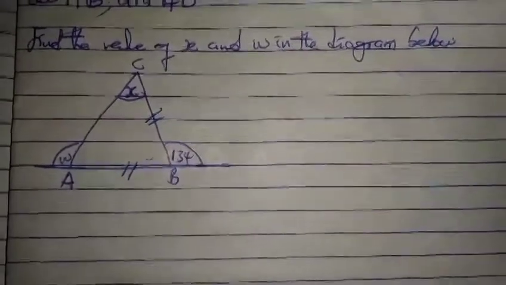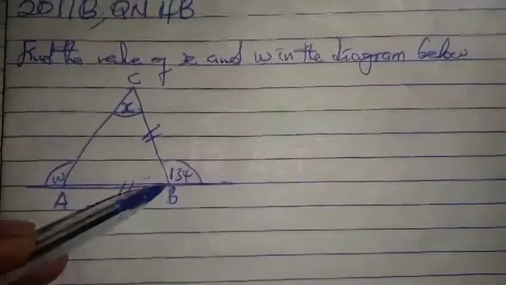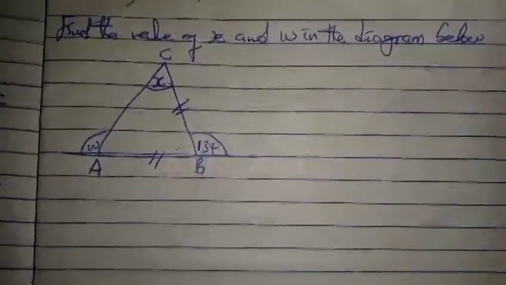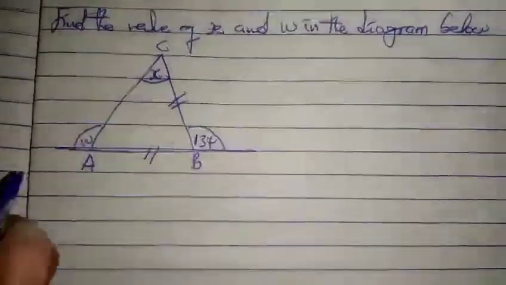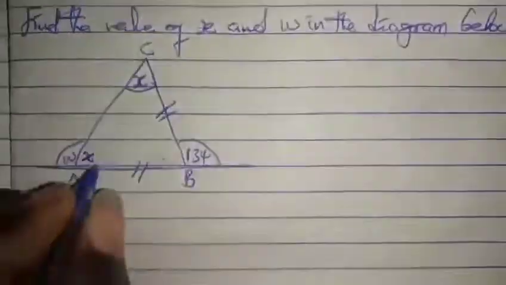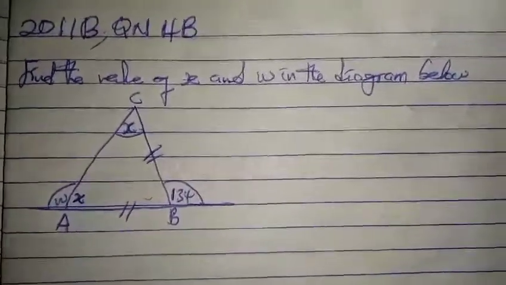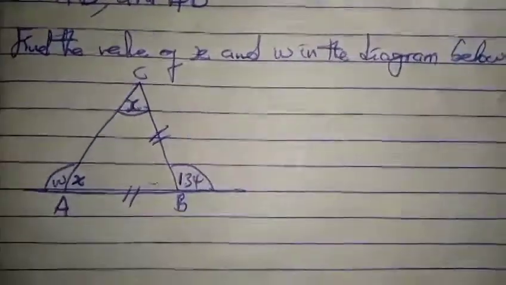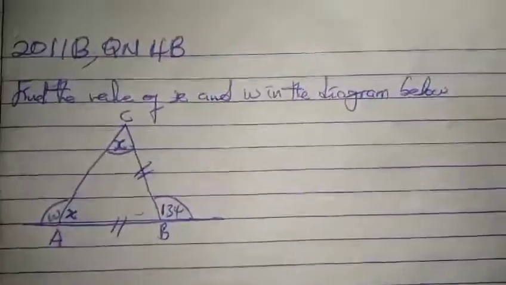So now the clue here is that this line is coming from here, where the two equal lines are meeting, is the odd one, and the odd one means the two angles are the base angles that are equal. So we can say that this is our X. So this and that are our base angles, they are equal. Where the two equal lines are meeting is the odd one, so these are the base angles, they are equal.